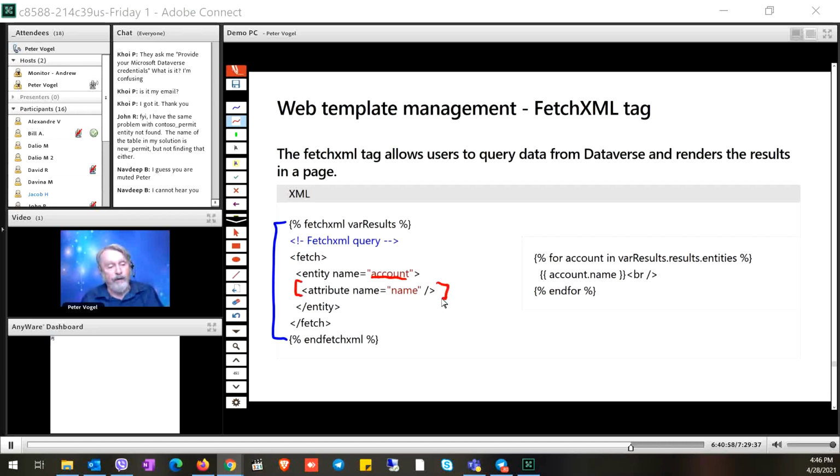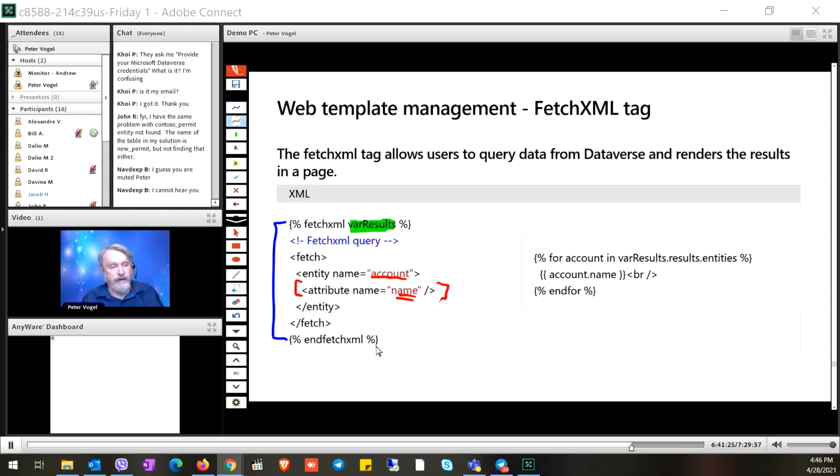You put in one or more attribute names that reference the columns you want. And when this page goes to be processed, when it sees the Liquid Fetch XML, it will run. It will issue a query that pulls back, in this case, the name column from the account table, and it will stuff it into this variable up here, var results.